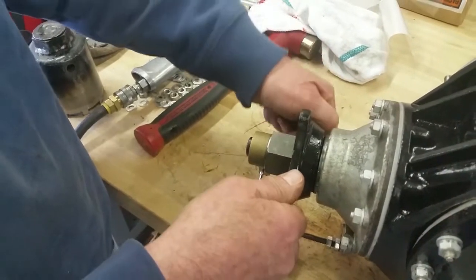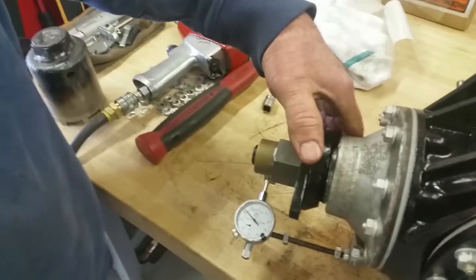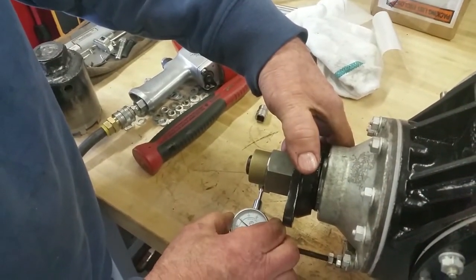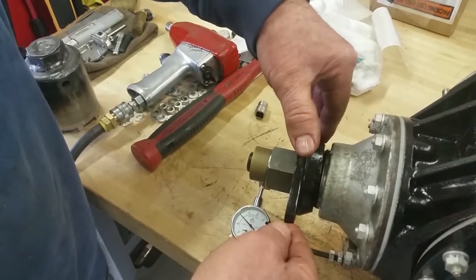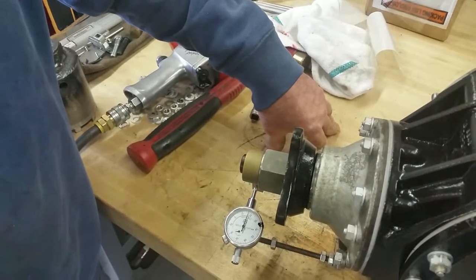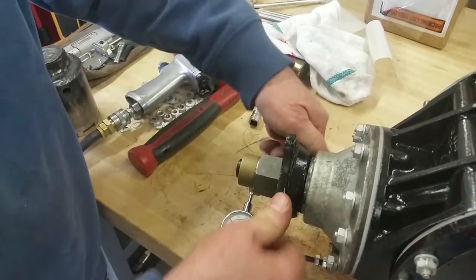So we're at 0 there. I can't see it. You can just see it. Can you do it with one hand? Okay, so I'm going to put it at 0 there. So it's 0, and now you can see that it's moved 15, 16, 17 thousandths.